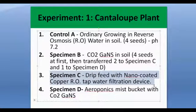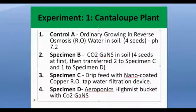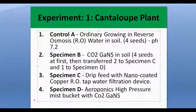Yes, specimen C is a drip feed, which is a continuous drip feed off of the structure you've seen earlier, which you'll see more of here in a minute, with a nano-coated copper RO, which is reverse osmosis water, tap water filtration device. The water comes out of my RO filter at right around 7.0 to 7.03, depending. And specimen D is an Aeroponics high pressure mist bucket system with CO2 Gans only in it, and 2 gallons. I have the mixture of the CO2 Gans at 20 milliliters per 2 gallons of RO water, which is some really clean water. And I have phenomenal results from the high pressure bucket, as we'll see here shortly. Phenomenal root growth.